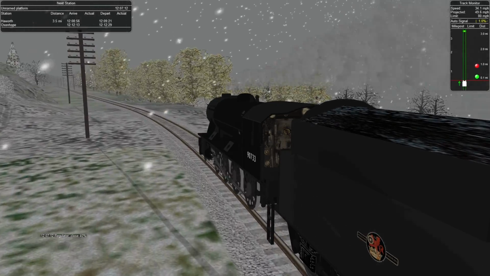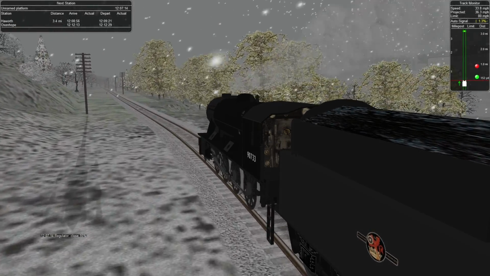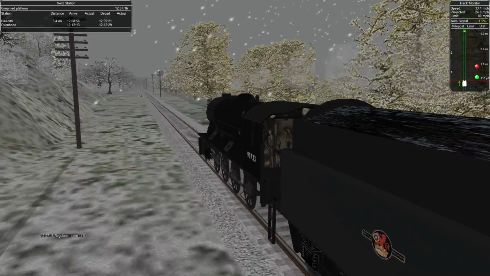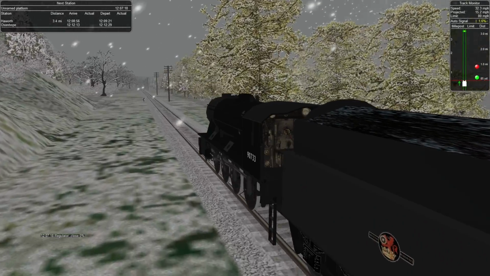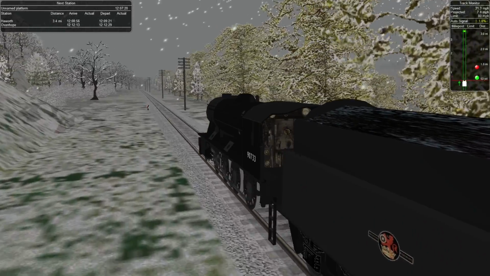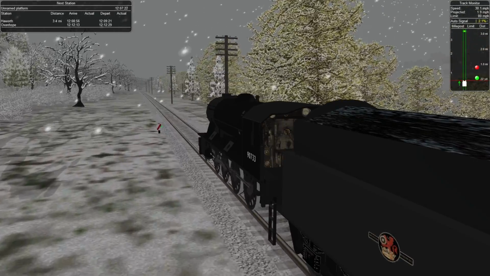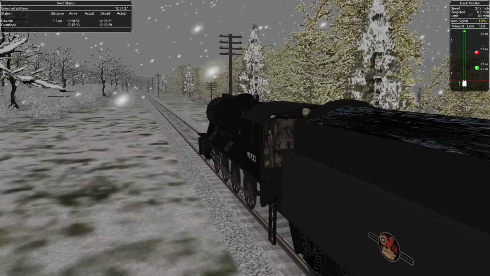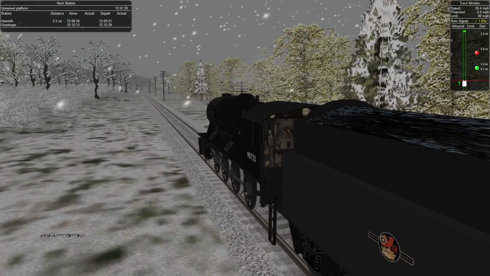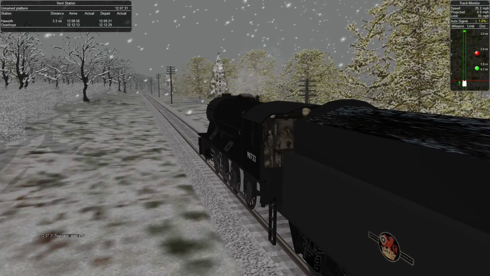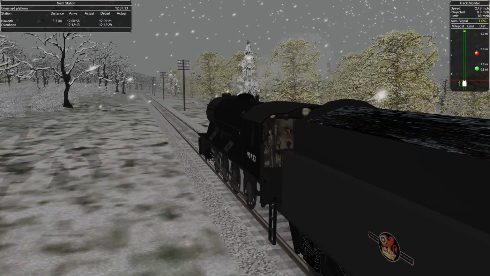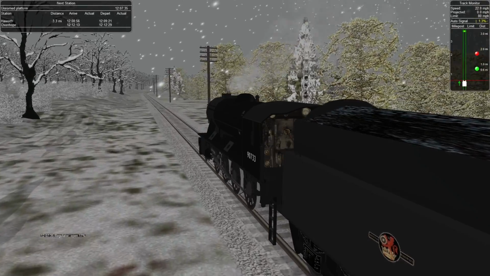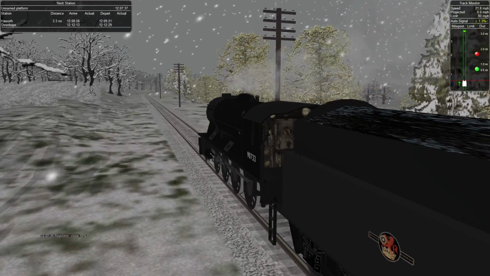As I say, there are some locos in this add-on which are very much debatable, sound-wise and look-wise. As you can see, I'm actually going 35 miles an hour here, and the sounds are pretty cool with the WD. WD is probably one of the better ones within this add-on. But the issue with the speed limit being capped at 75 miles an hour on a preserved railway is your timetable basically goes to pot. If you want to drive this realistically, you cannot keep the time, which really sucks.